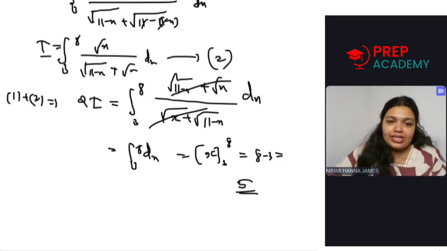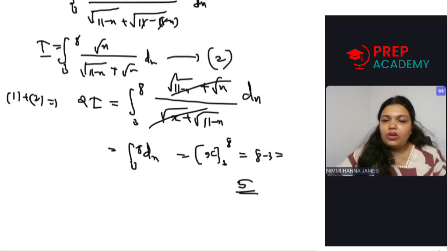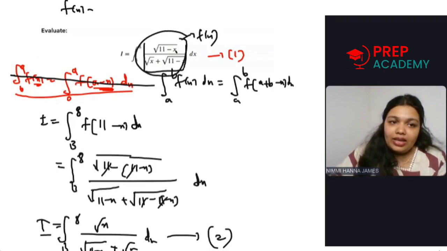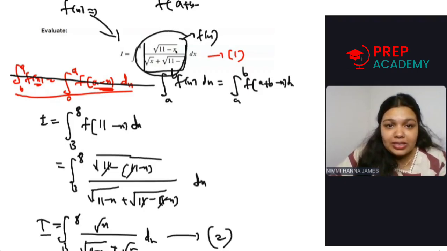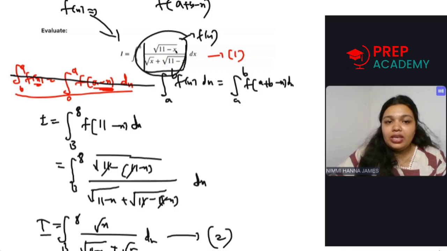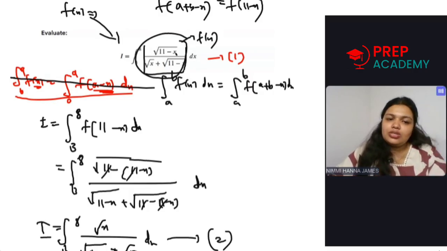So what we did right here is, when we observed that we can add 8 plus 3, there is an 11 also in here. So then no doubt you can definitely apply this formula: the integral from a to b of f of x dx can be changed to the integral from a to b of f of a plus b minus x. So we had an f of x here, and the next step is to find f of a plus b minus x. Here a plus b was 3 plus 8, that is 11. That means f of 11 minus x. So we just substituted into this equation and solved it. So 5 is the answer.